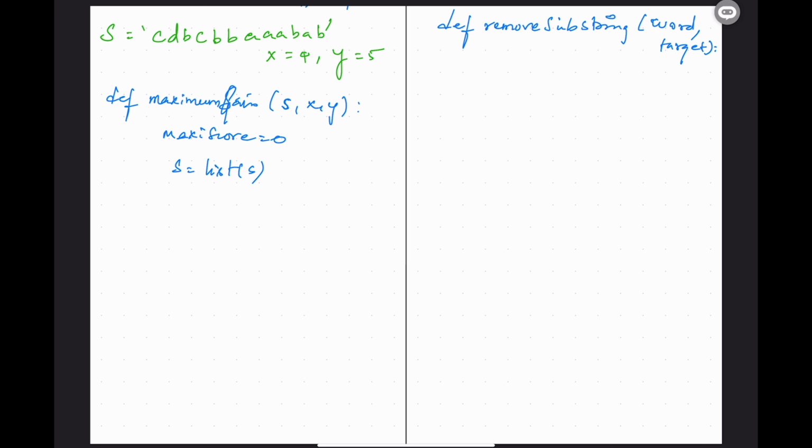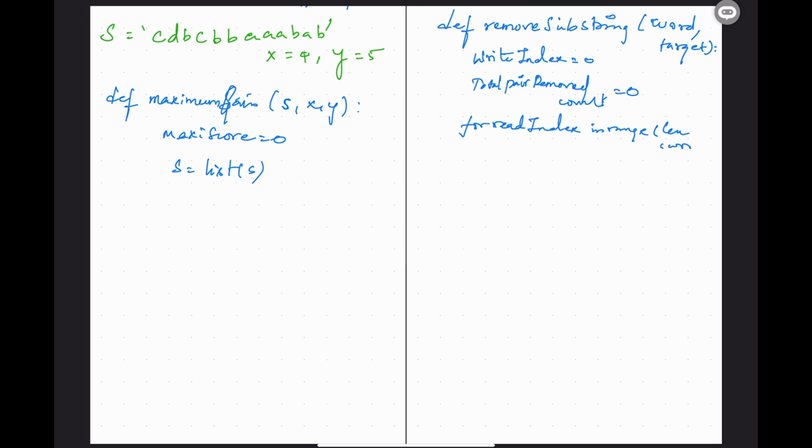Okay, once we have converted, now we are going to have 2 pointers called read index and write index. Initially write index will be 0 and total pair removed count also 0. Now the read index will be traversing through the full length of the word.